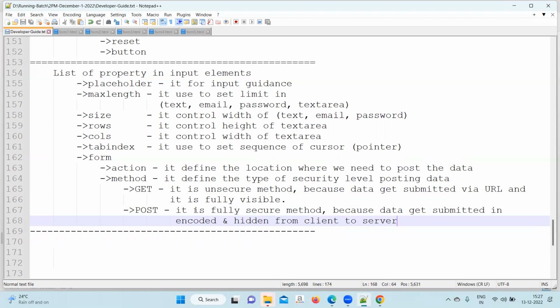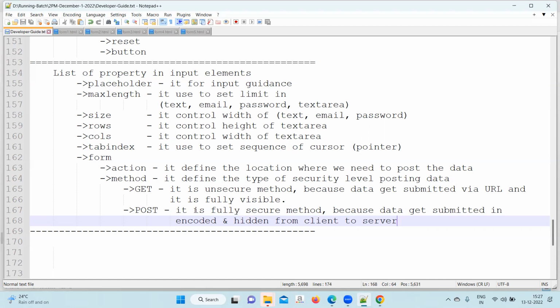Okay, clear. GET is an unsecure method. Why? Because whichever data you are going to submit, it will be visible in the browser URL, right? That's why it's unsecure. And POST will be fully secure. Why? Because the data you are going to post will get submitted from client to server in encoded mode. Your data will be encoded. It will not be visible to anyone.